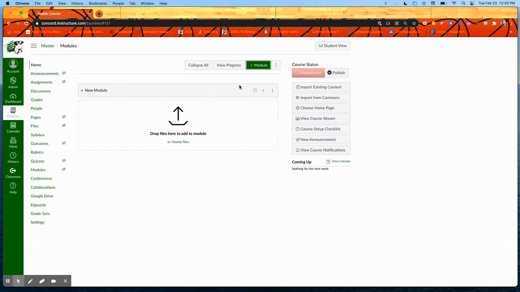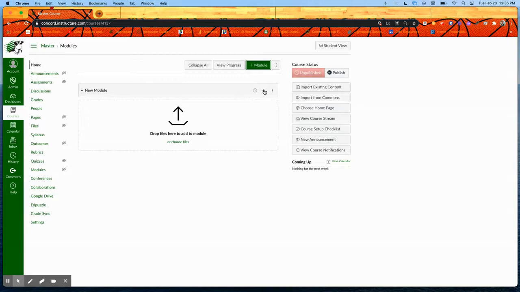So a page is where you're going to put your content. So think about maybe articles, videos, just different things that you do with your students can go on a page. It's not an assignment because that's a different type of activity, and it's not a quiz. It's just content that your students will interact with.